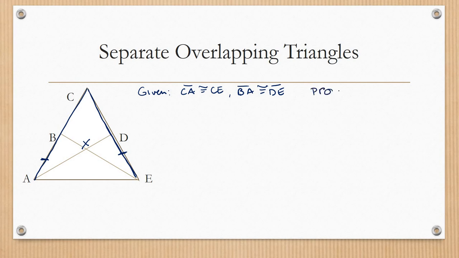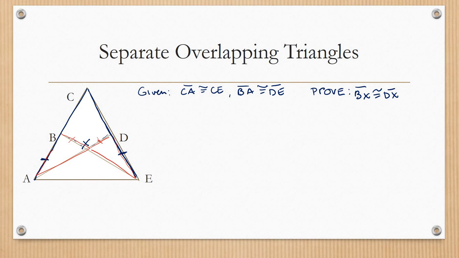And I want to prove that BX is congruent to DX. So you can see those are these two lines inside here. This is what I want to prove. So I'm probably going to need to use two small interior triangles to prove congruency. So maybe this one and this one. I already have a side in that. I do need to do some other things to get a congruent triangle here, but that would help me to prove what I want, which is BX and XD. I don't know that yet, but I'm going towards that.